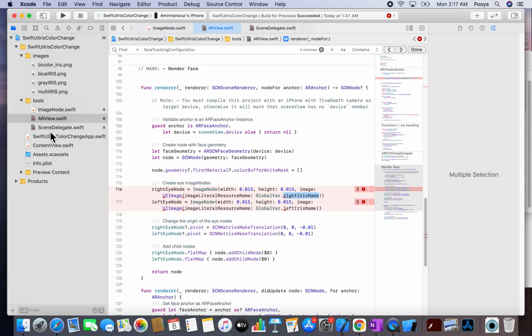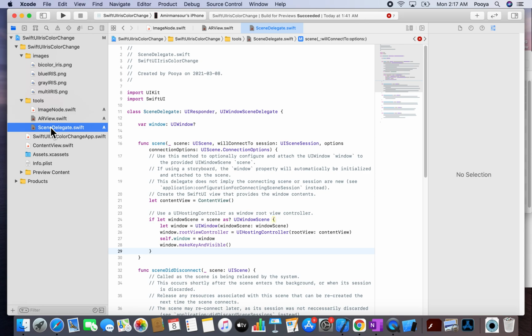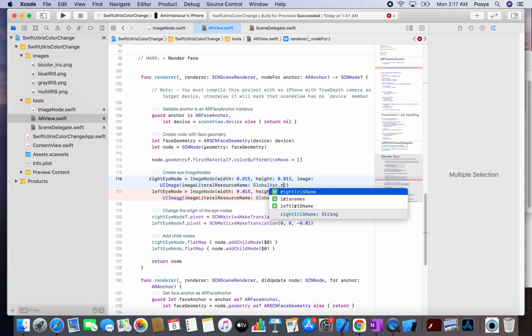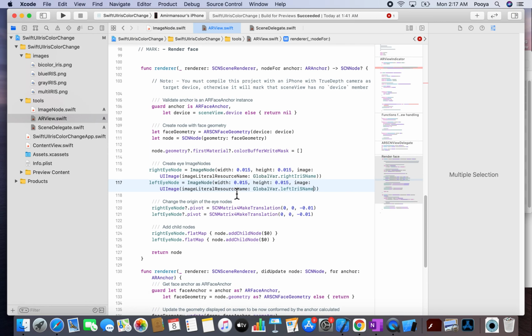So my global variable, which I made here, here we go. So here actually in render, I didn't explain what I did in render.